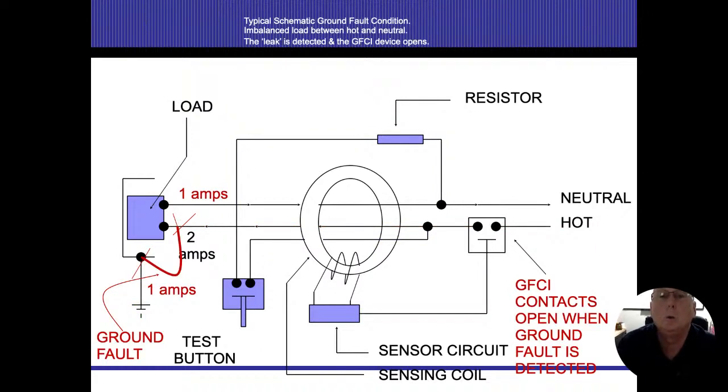So now we're showing that I have some sort of a ground fault, all right? Same things, I got energized conductor coming in, 2 amps is going in, 1 amp is going to the earth, and remember, it could be as small as 0.5 of a milliamp, or 5 milliamp coming in there. Electricity is going someplace it's not supposed to go. These GFIs don't know where it's going, they just know it's not coming back on the neutral. Now I have an imbalance between my hot and my neutral.